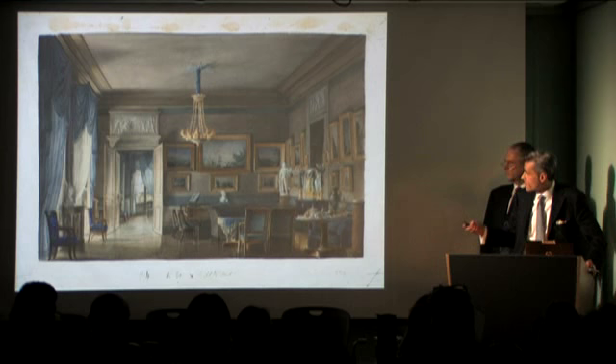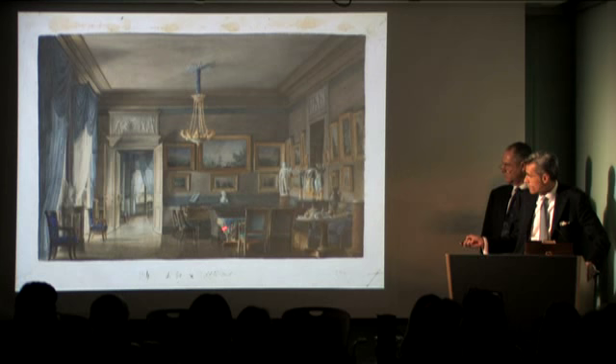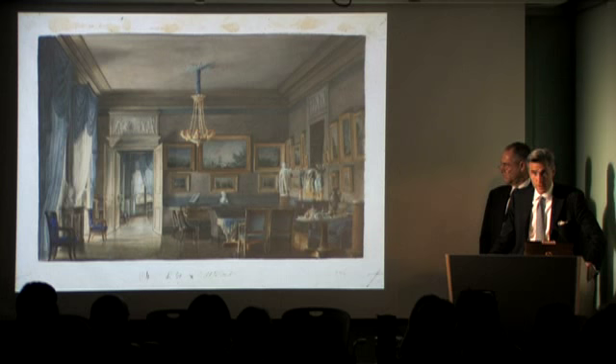The wall treatment goes from marble baseboard through paneled wainscot, a series of decorated borders, wonderful buff paint, finished off by that wonderful cornice. The tea things are totally in sync with everything else in the room. Everything is working together — the lighting, the furniture, the great textiles, the curtains, the sculpture, including copies of the classical. It is a beautifully designed room, and I feel that with some very slight updating, I could see this room as a contemporary space.